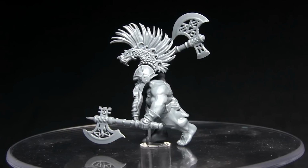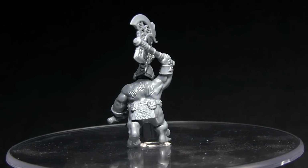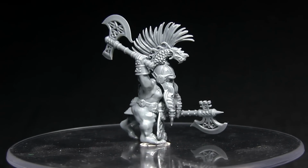Now in the kit there is a good range of different poses, however there isn't really much you can do from a dynamic standpoint. You pretty much get the arms in a fixed position. You can adjust the positioning of the wrist slightly, but that's really about it.